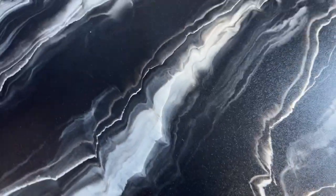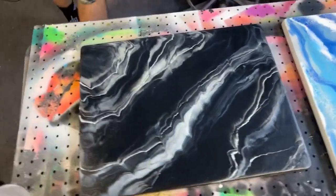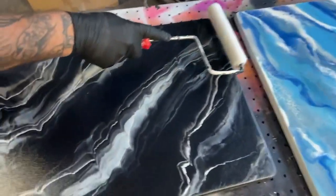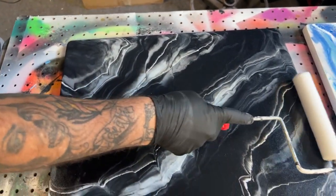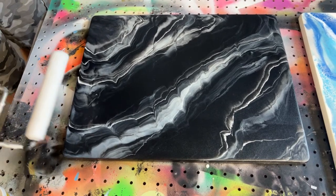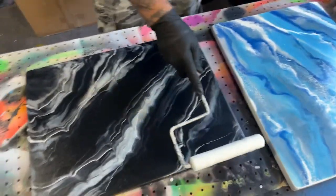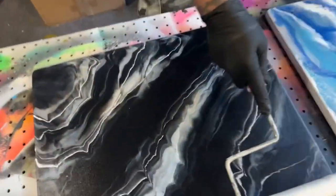If you can still see some of the lap lines slightly, it's time to get a new dry roller — it's not picking up the product, it's just moving product from one area to another. Luckily we prepped plenty of rollers. If you run into a situation where you need more time, you can use an atomizer to rewet roll it and then pull it off again.